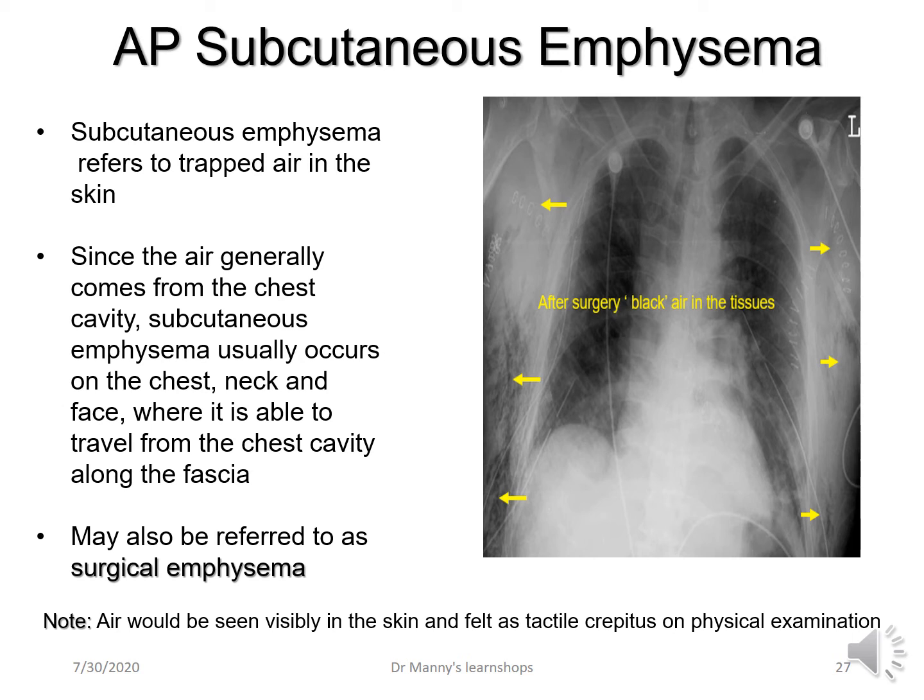On the chest X-ray that you're looking at, there's a surgical procedure where you can see clips as a result of the procedure that was done, and air, blackness, radiolucency is in the tissues. Remember, the subcutaneous tissues are off-white or grey, not black. And they're typically homogeneous, whiteness, greyness, not patchy with blackness.